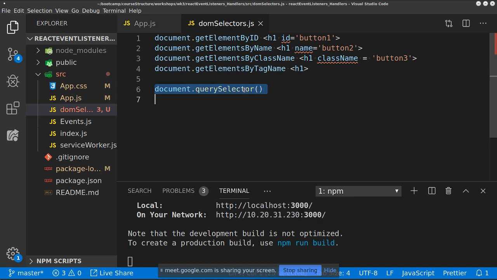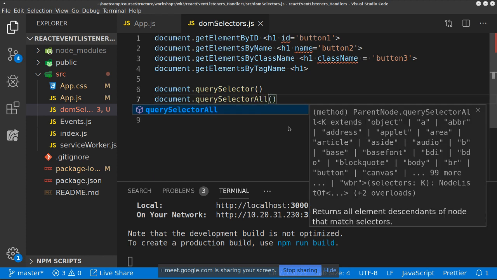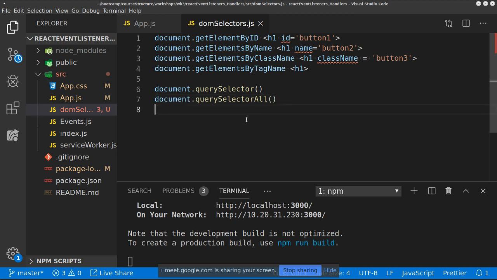And there's also one very similar to query selector, and that is query selector all. So if I wanted to query by ID, what would I pass for the ID button 1? What would I pass into the query selector method?